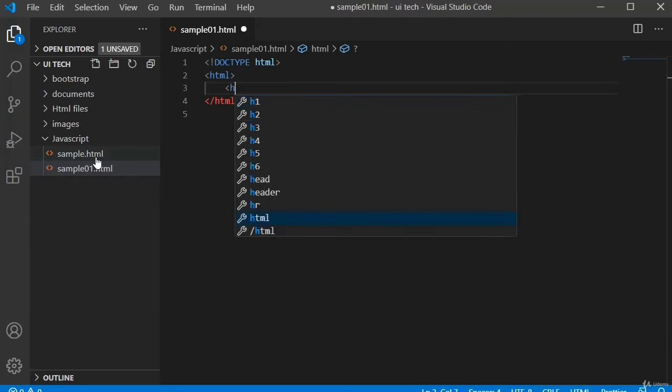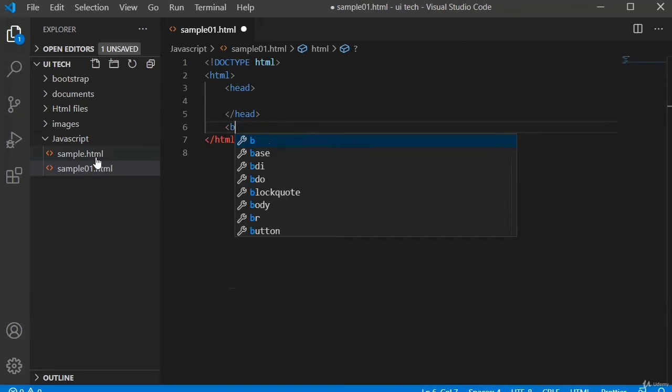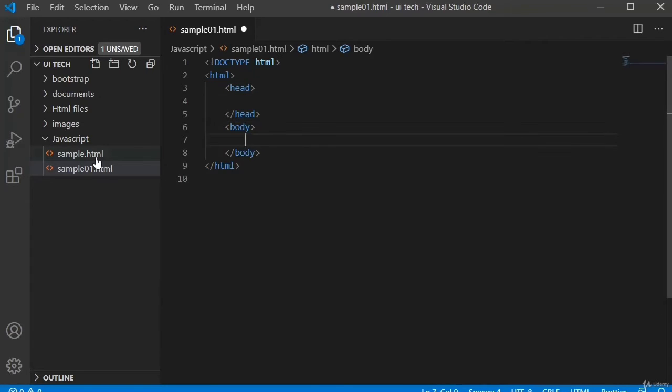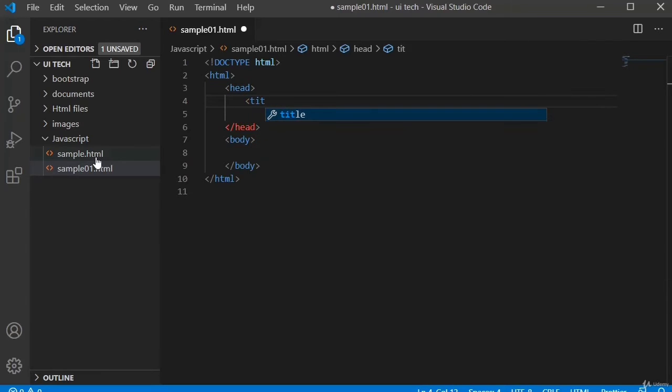Inside HTML we have a head tag and a body tag. Inside the head tag we have a title. Inside this I want to write, since we are using the embed method of JavaScript, I just want to mention embed script.